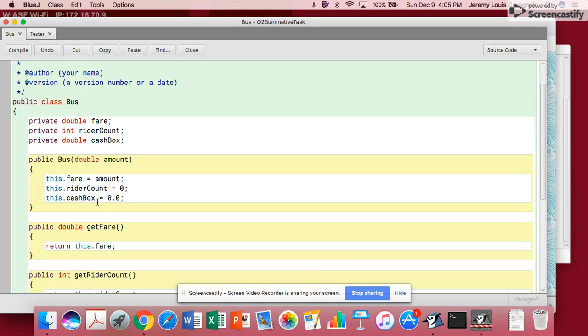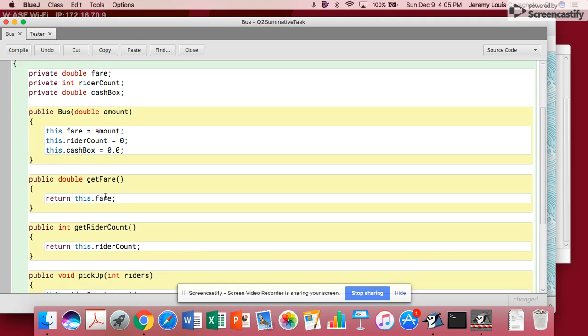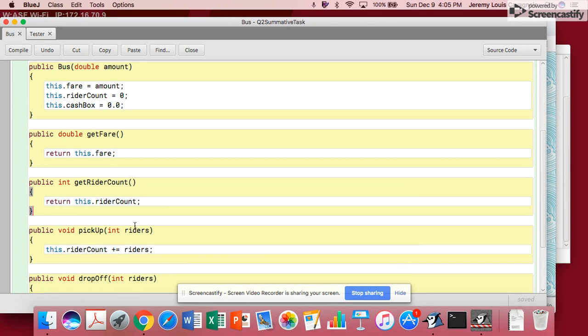And so I've done that much according to the specification. I've created a place to store the value of money that we've collected, and I've initialized that cash box variable to 0. So let's get on with the getter method first.